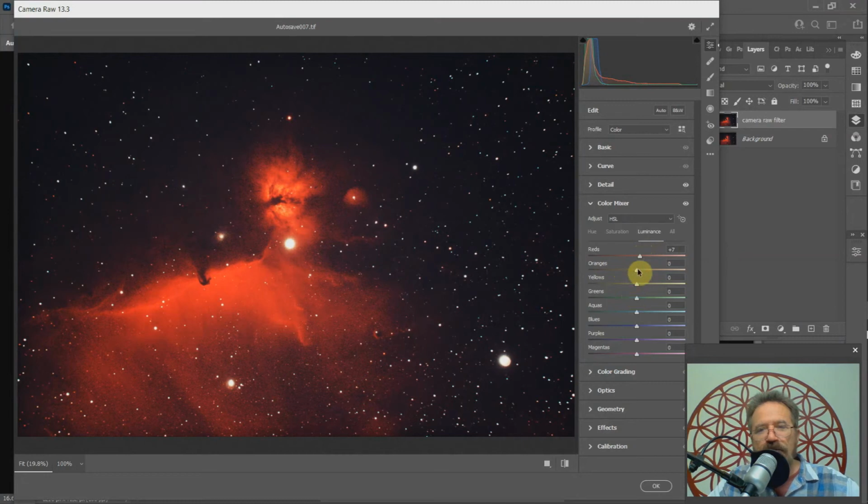Now let's look at the orange. Sometimes we can bring out really good highlights with the orange. In this case, when we pull it over here, we're starting to really blow this out right in here. So we don't want to see that kind of stuff right there. We can only go so high with this. Let's back it down until that disappears.